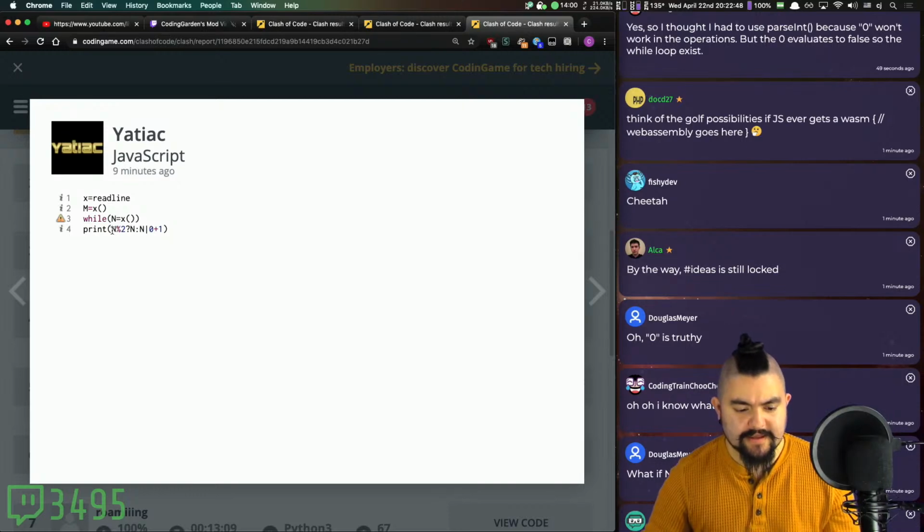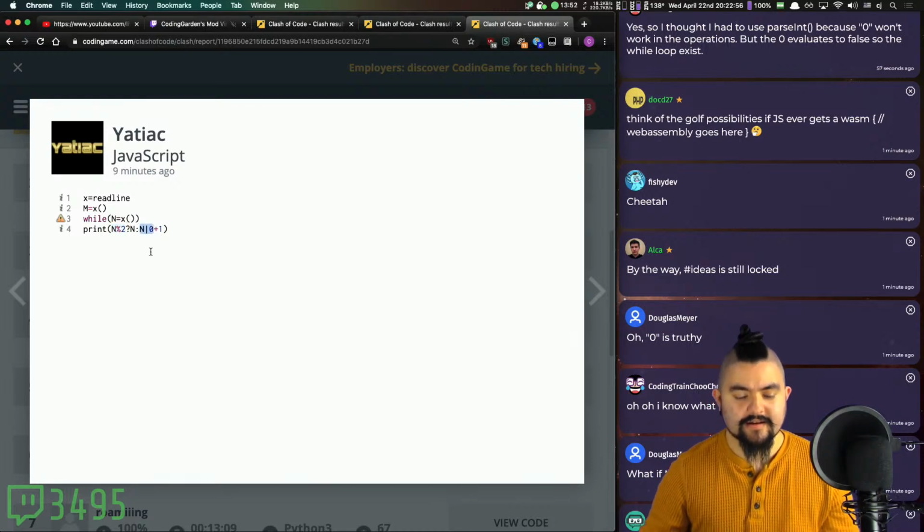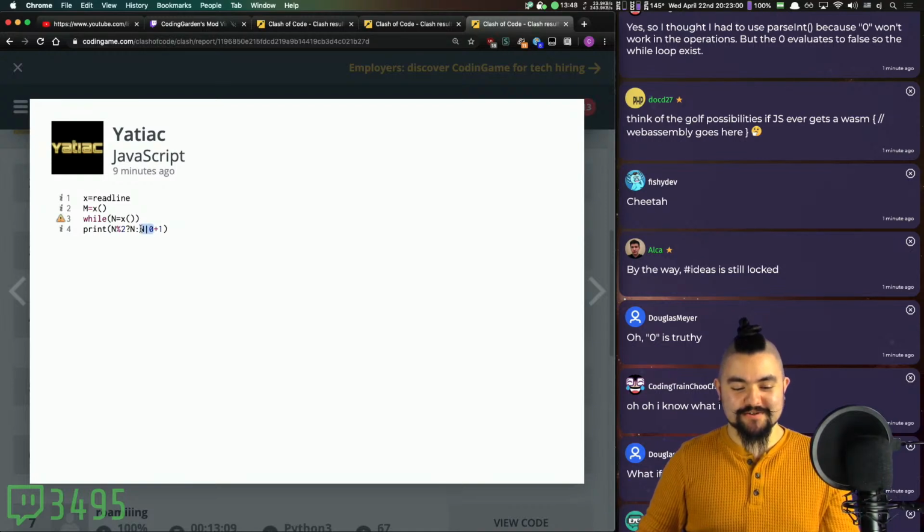And so if in mod 2 is 0, then we're going to do in pipe 0. What does this do? I guess this converts it into an integer. This is another way of converting it into an integer, but a unary plus would have actually been a little bit shorter. And then add 1.